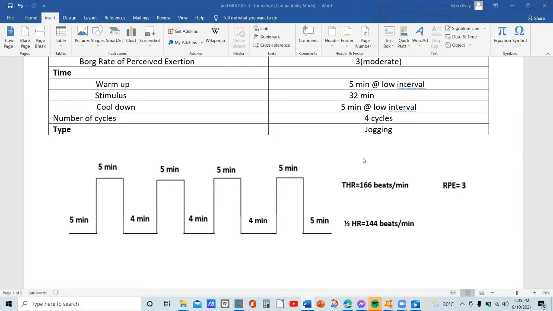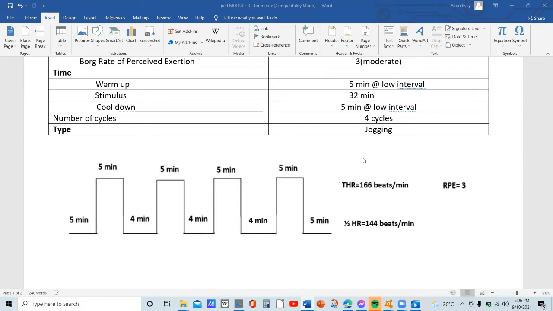I simply add the numbers in each cycle as well as the resting time between them. So I got 5 plus 5 plus 5 plus 5, which equals 20, plus the remaining numbers between each cycle, 4 plus 4 plus 4, which is equivalent to 12. Since I got 20 on the high interval and 12 on the lower interval, I got a total of 32 minutes. And for the number of cycles, it is clearly demonstrated that there are 4 cycles based on the graph, so that's why I got 4.